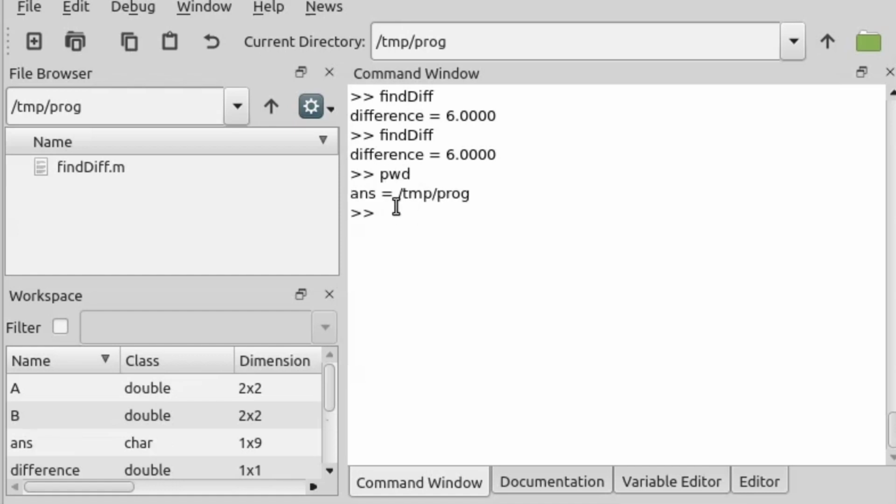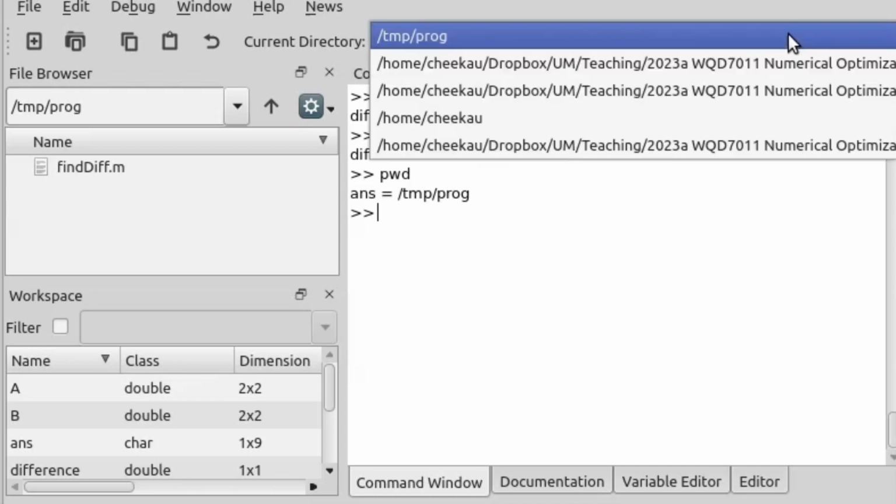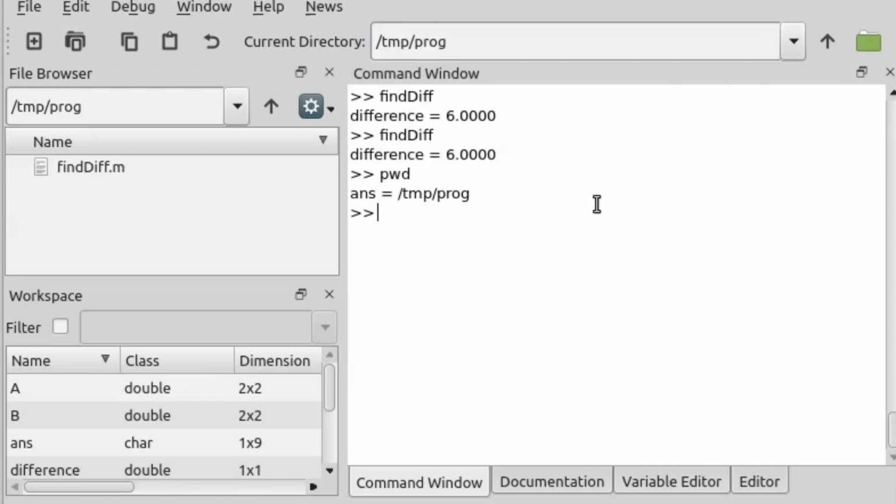You find that this is your current directory, your working directory. You have to make sure that your program is saved in here as well. Otherwise, you have to use the cd command, or you can do it here, to change the current directory.